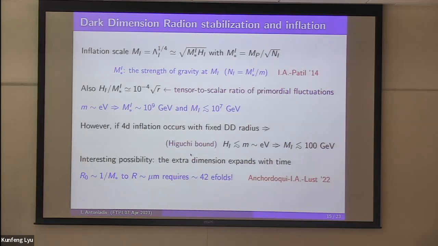In cosmology, all the observables are dimensionless. So the scale is set either by the Planck scale, or, if the Planck scale changes, you have to take this into account. So in the presence of extra dimensions, one has to replace the Planck mass by the scale of gravity, which is reduced by the number of Kaluza-Klein excitations. So M star I is the strength of gravity at the time of inflation. If you take this effect into account and consider the Kaluza-Klein excitations of an extra dimension with compactification at the electron volt, then one finds that the scale of inflation is about 10 to the 17.